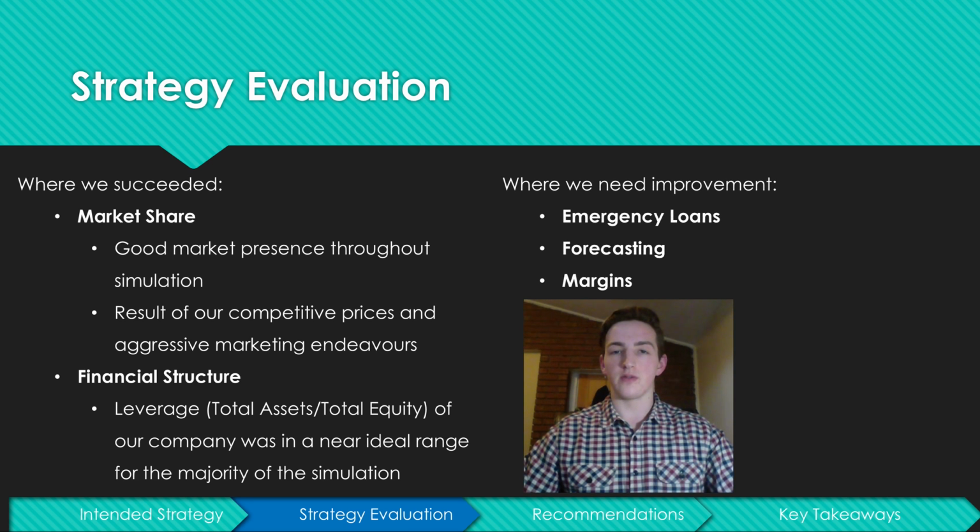Where we need to improve. Reflecting on our outcome and knowing what we do now, there are a number of revisions we would make to our strategy in order to improve performance. In the first 2 rounds, we were far too price competitive, which resulted in excess demand and us stocking out of our products. If we had kept our prices in line with our competitors, we would have been able to greatly improve our margins. These additional problems and a lack of consistent commitment to our direction in the first few rounds led to additional problems moving forward.